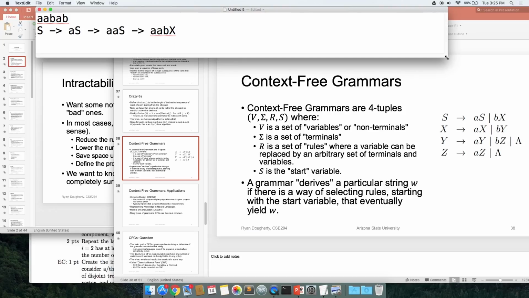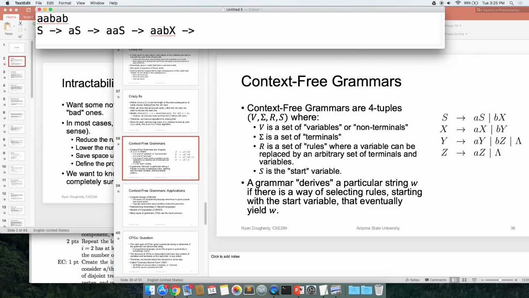Let's make this bigger. So now I'm at X's rules, right? So I'm not at S anymore. So the next character I have to make is little a. So either I have to apply the AX rule or the BY rule. So obviously I have to apply the AX rule because I have to generate A. So AAB, AX. Now I have to generate B. So I can't apply the AX rule, so now I'm going to apply the BY rule. So AAB, ABY. And so now you're thinking, oh, we just generated that entire string, right?